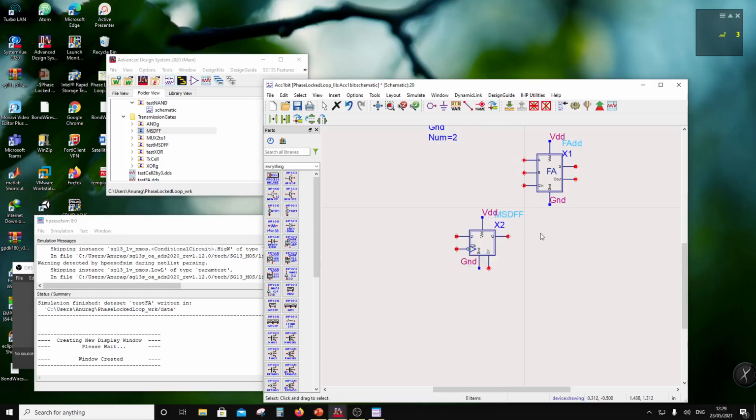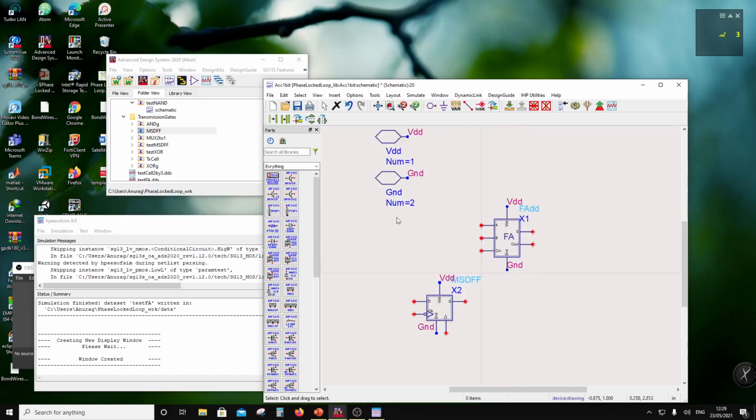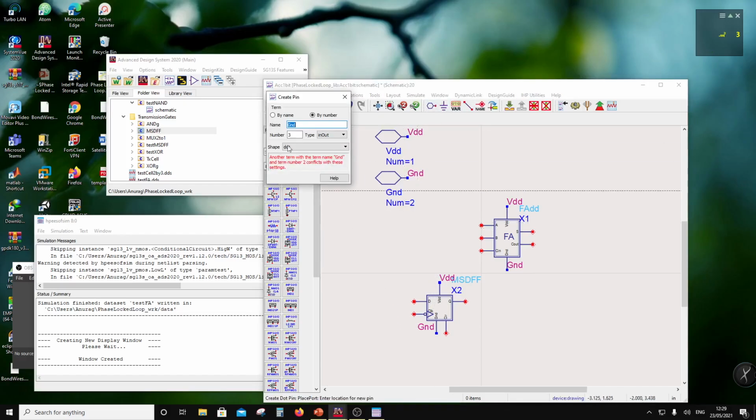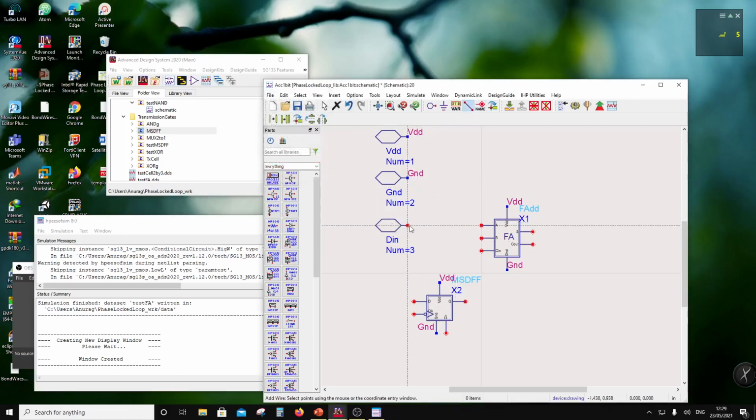Correct? And then I am going to have D in and D out. So this I'm going to say is D in. Correct?